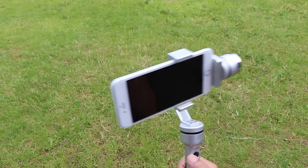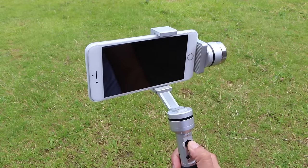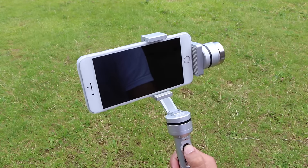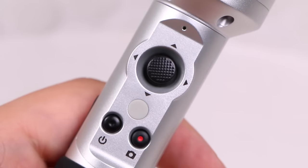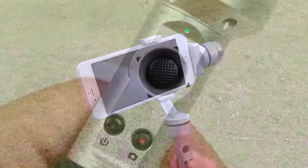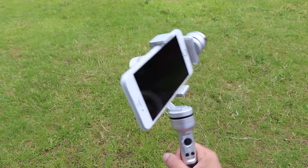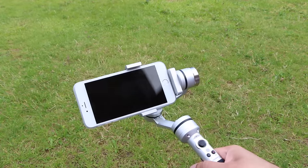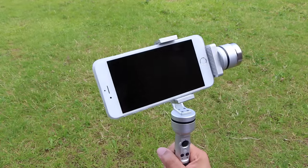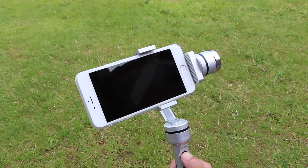The roll and tilt axis are locked, keeping the handset level, although the thumbstick can be used to make small adjustments as required. A double tap of the shutter button switches the gimbal to fully following mode, shown with a green flashing LED, where the panning and tilting axis are unlocked, so the smartphone camera will follow in both directions smoothly, while the thumbstick allows adjustments to the tilting axis only.